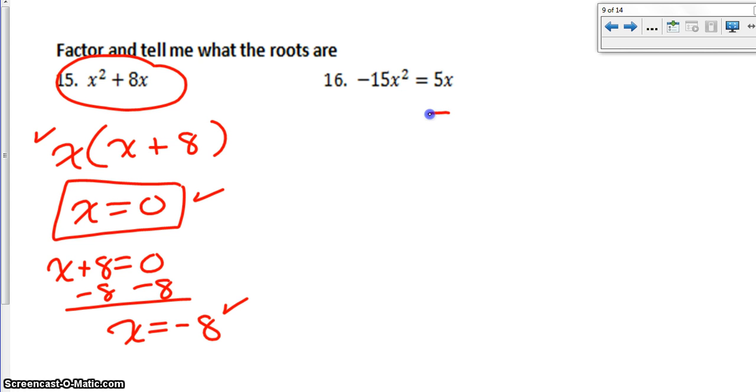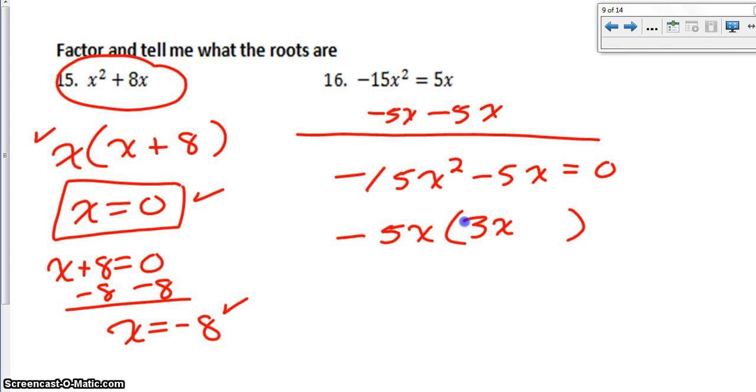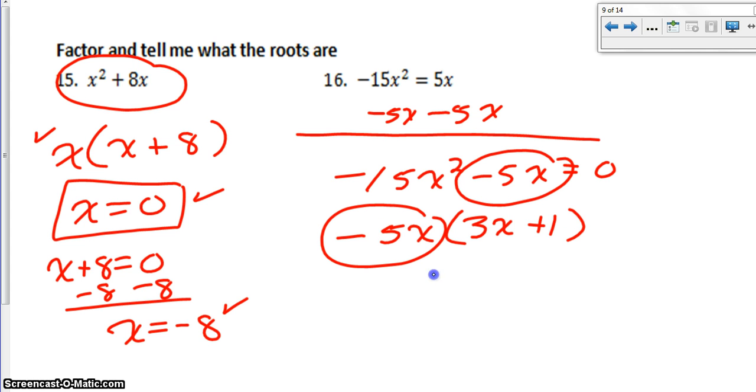Now remember this one, I told you, let's go ahead and set it equal to 0. I told you that before we even started the quiz. So you have negative 15x squared minus 5x is equal to 0. Let's remove the greatest common factor. That would be negative 5x, which then, of course, would give you 3x plus 1, because this divided by this is positive 1. Now, for a bonus, I told you could finish these and set these equal to 0. And x, of course, would have been equal to 0 or negative 1/3.